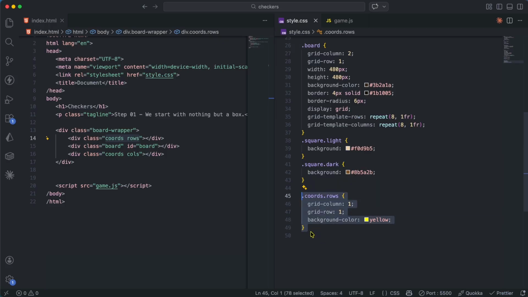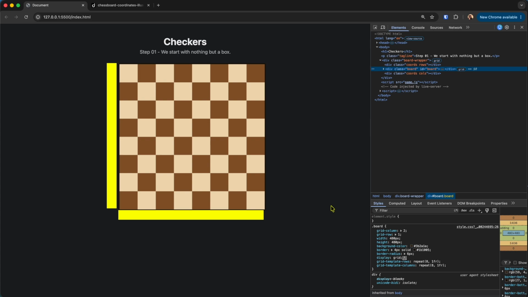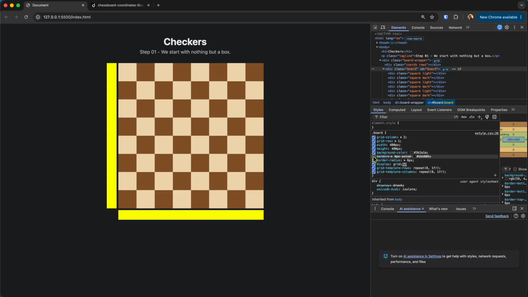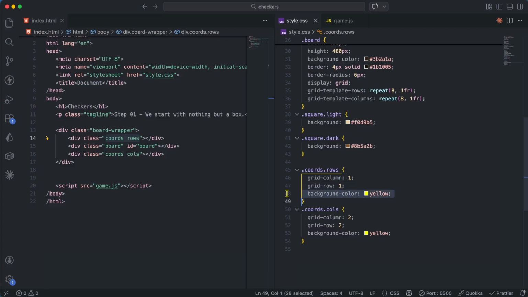Also for the coords on the columns, we want this to be on the 2 and 2 like this, and it's in place. And you can see this is a little bit off, and this is basically because of the border that we defined here. But let's keep it as is for now, because we're going to remove this background in a minute. Let's remove this and this.